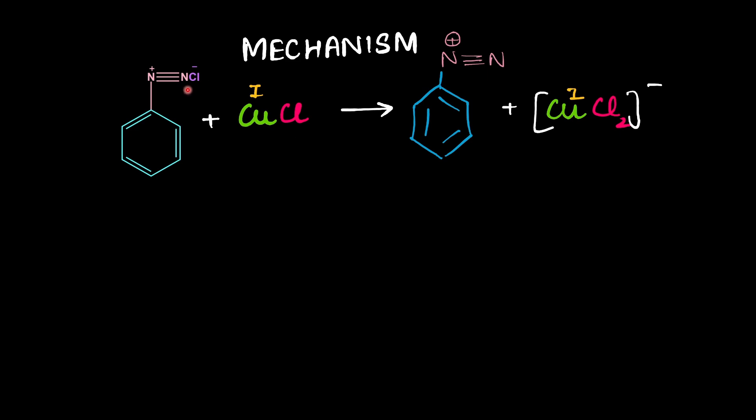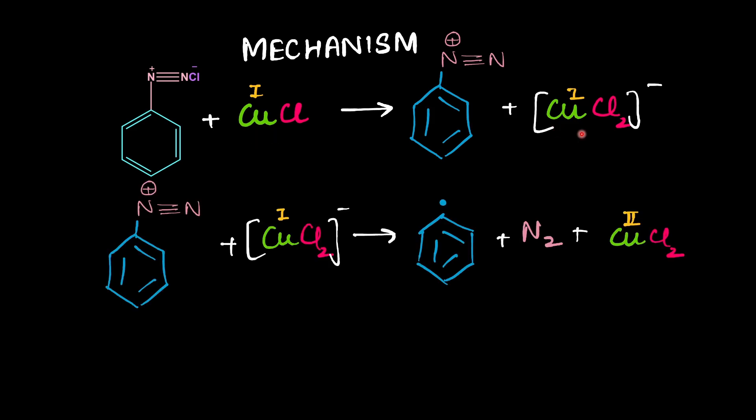That means, an ion from benzene diazonium chloride has just moved to CuCl giving you this complex. Now, what happens is interesting. Observe this Cu+1 ion in this complex. This copper +1 ion is going to donate one electron to benzene diazonium ion. Now, this triggers the loss of nitrogen gas. You see, the nitrogen gas is evolved out resulting in the formation of this phenyl free radical. And do make sure you observe this, copper +1 has now changed to copper 2+.